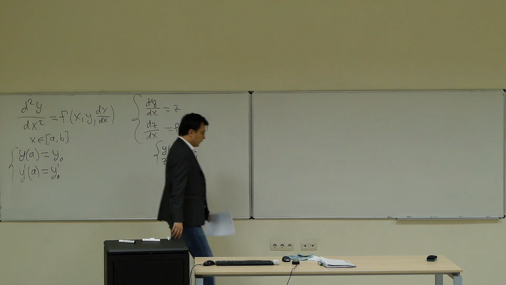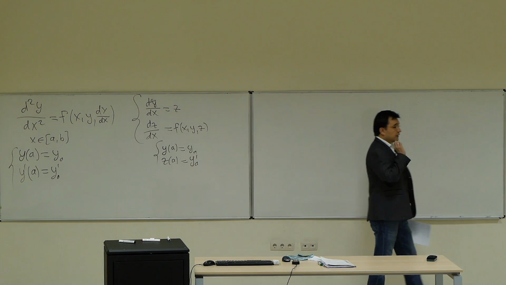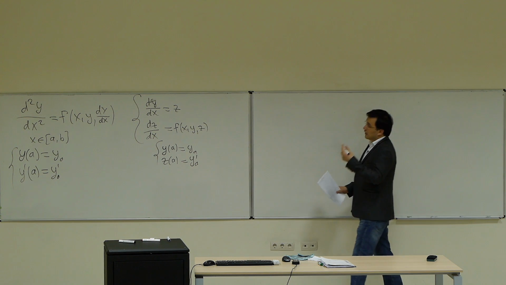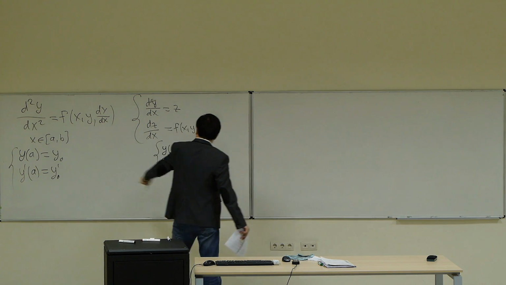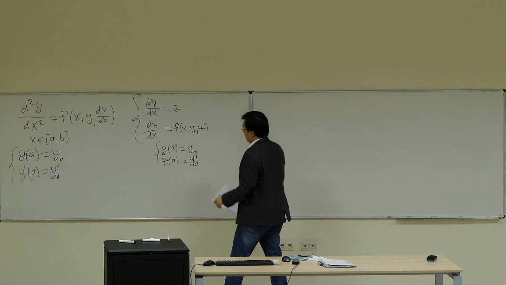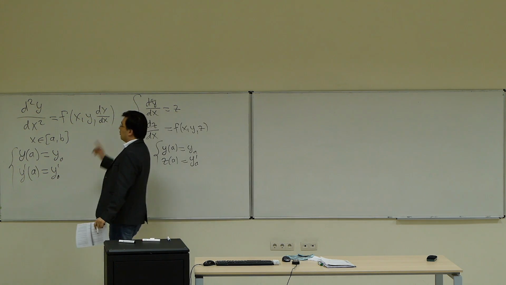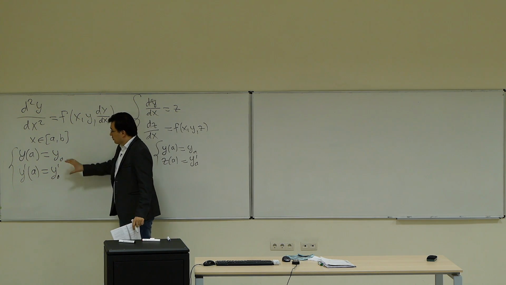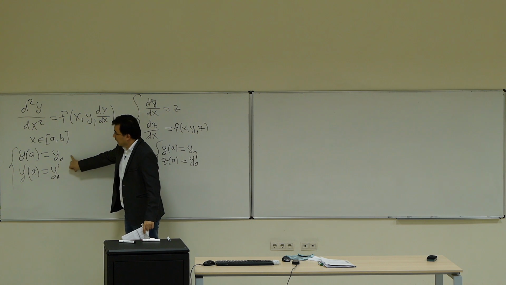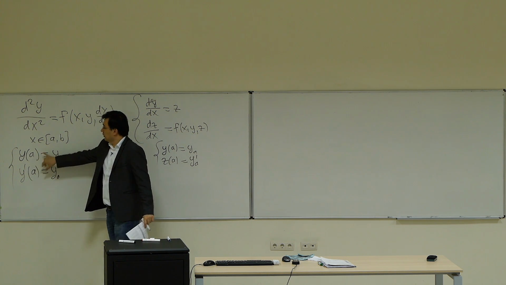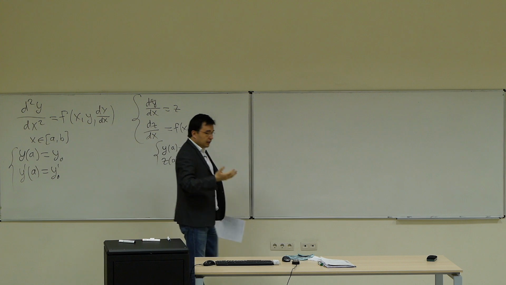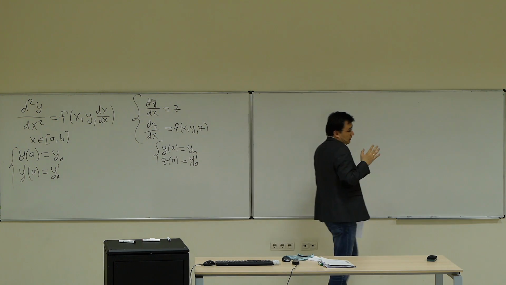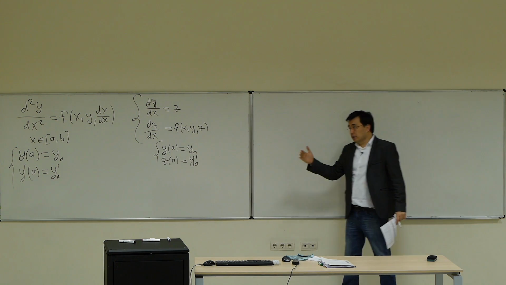Okay. So today we'll consider a different type of problem called a boundary value problem. This problem which we just described is called initial value problem. Why? Because we have the values of y at the initial point, at point A. We have to solve this equation from A to B. We know y and its derivatives at point A. So information is given at the beginning.